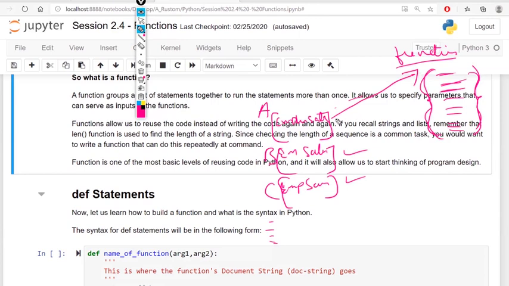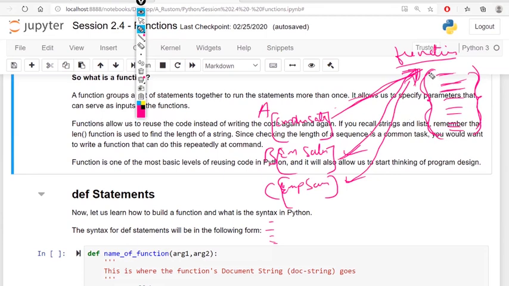So I can pass department A and get the things done. Later I can pass department B data to the same function and get the data updated. Similarly, I can do the same thing for C. So here I don't need to write the operations multiple times.